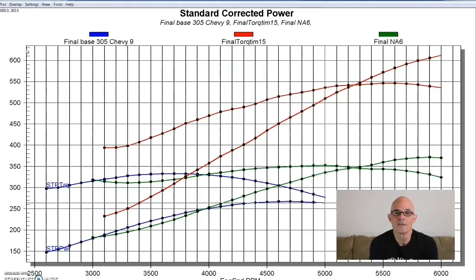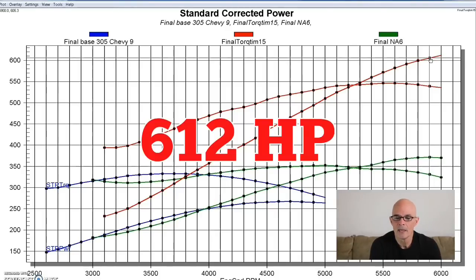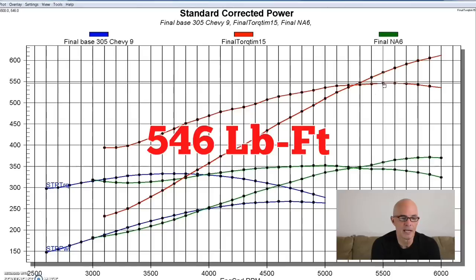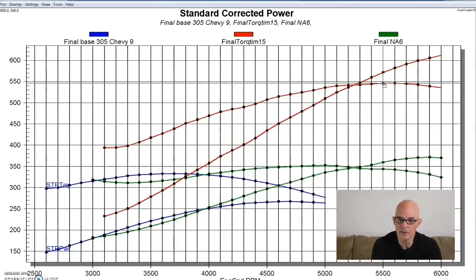Here's what happened when we installed our TorxStorm supercharger on our 305 small block Chevy. And as we come to expect from supercharging, we got a big jump in power. The peak power jumped all the way up past the 600 horsepower mark. And we made 612 or so and peak torque checked in at 546 foot pounds. So that worked out really nice, big gains from the supercharger.